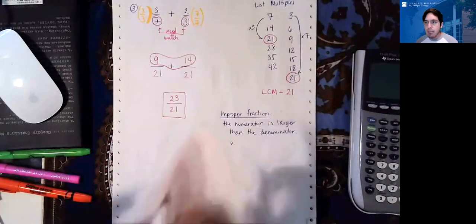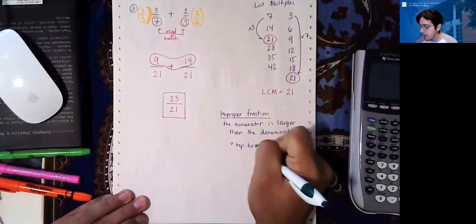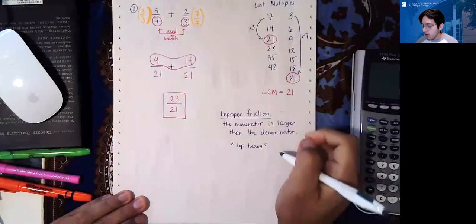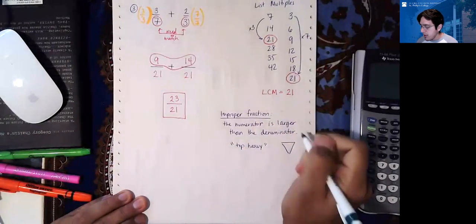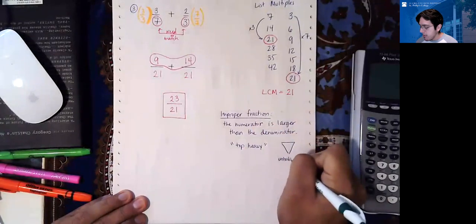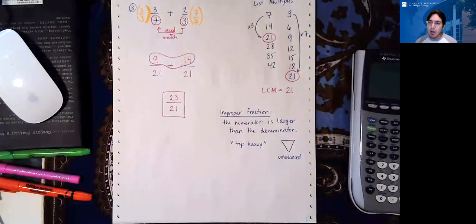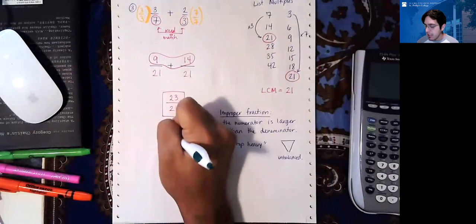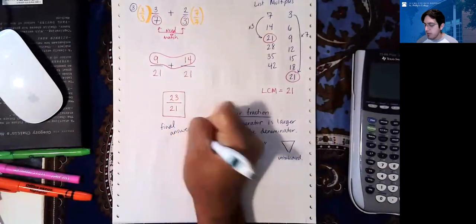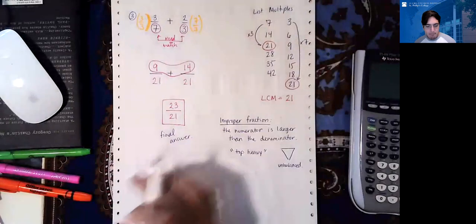And so you could think that these are improper in the sense that the fractions are top heavy, or like an upside down pyramid, it's sort of unbalanced, right? It can lose its balance easily. Now that's just an intuition for why we call them improper fractions. They are perfectly fine. And as long as that fraction, improper or proper, is fully reduced, that is an acceptable answer, until we start working with mixed numbers. So for now, since this fraction is fully simplified, we're going to say that this is the final answer, 23 over 21.